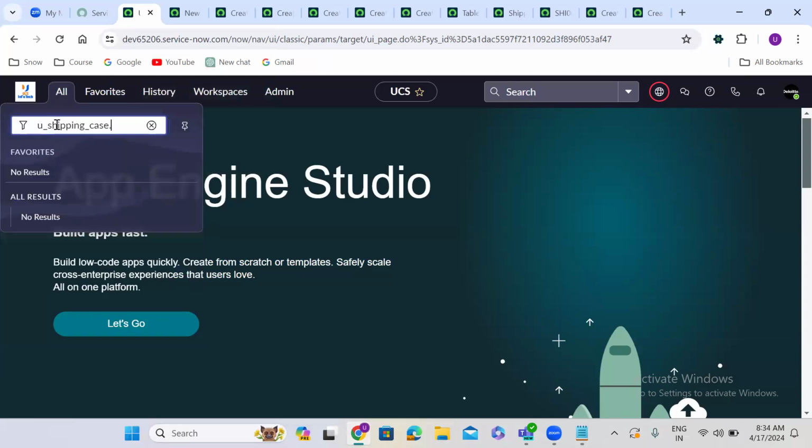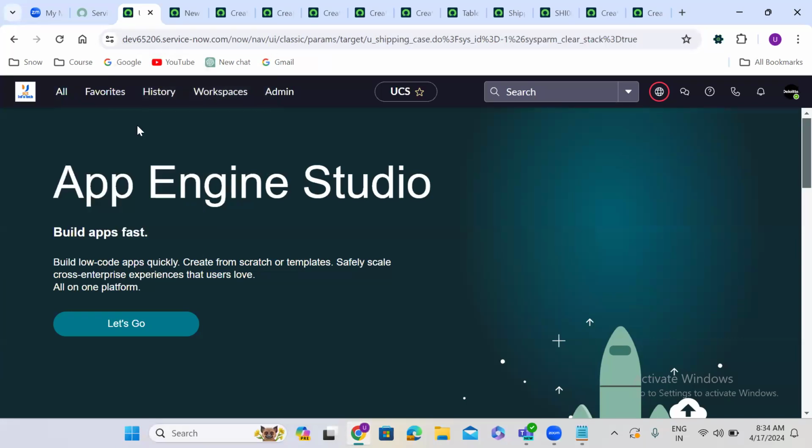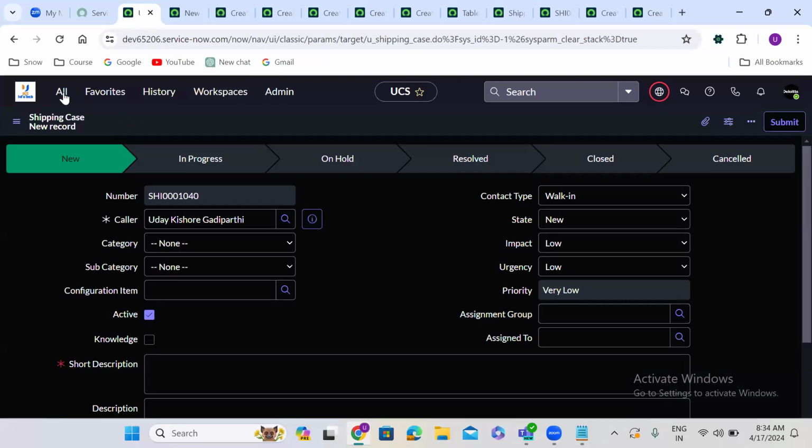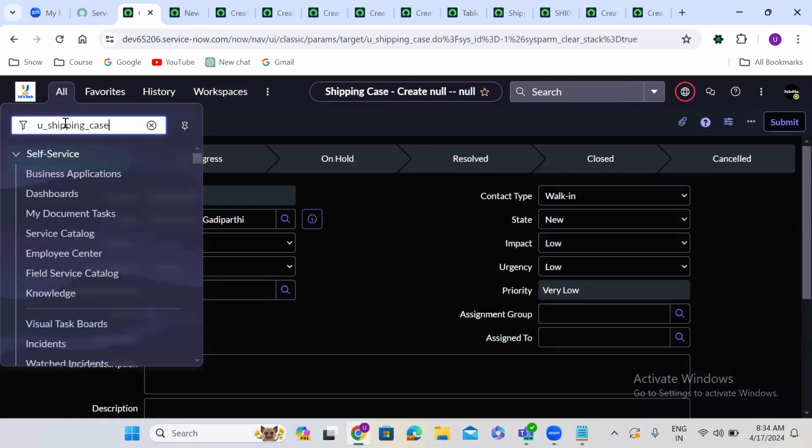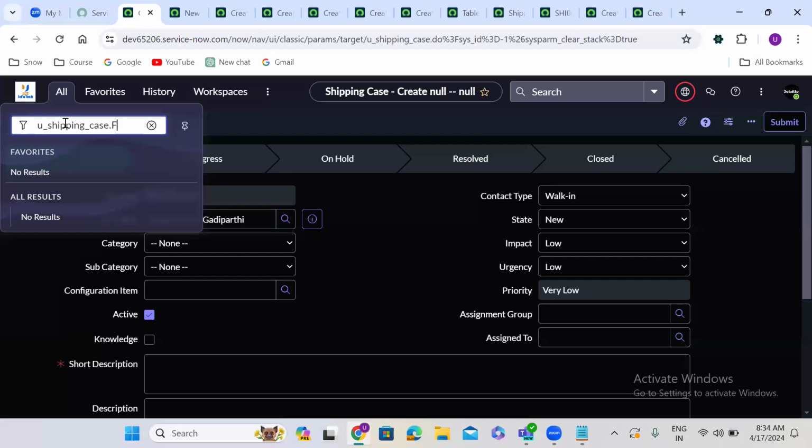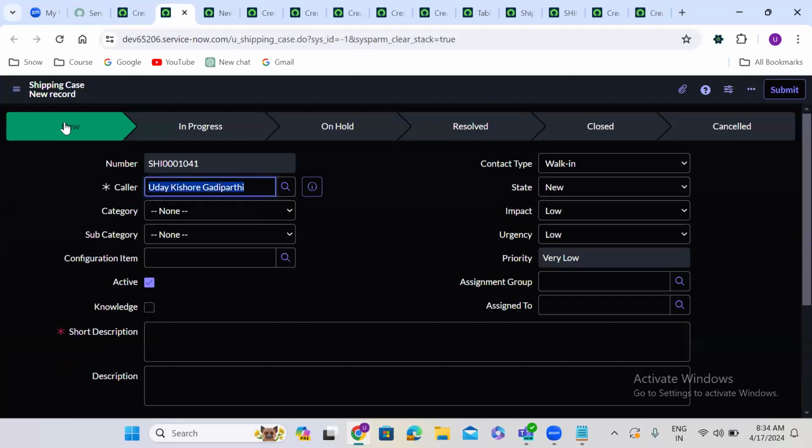Table name dot small form will open the form in the same tab. Table name dot capital form will open the form in a new tab.